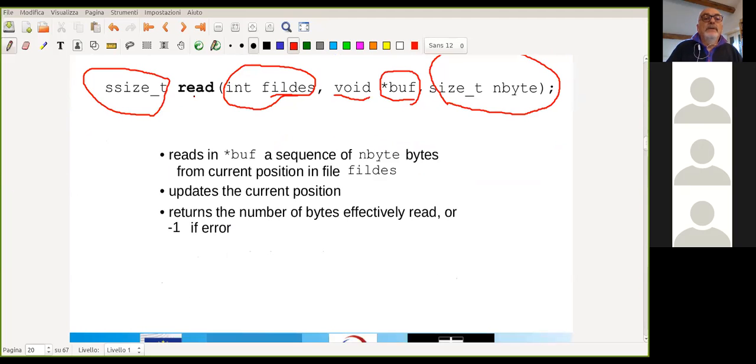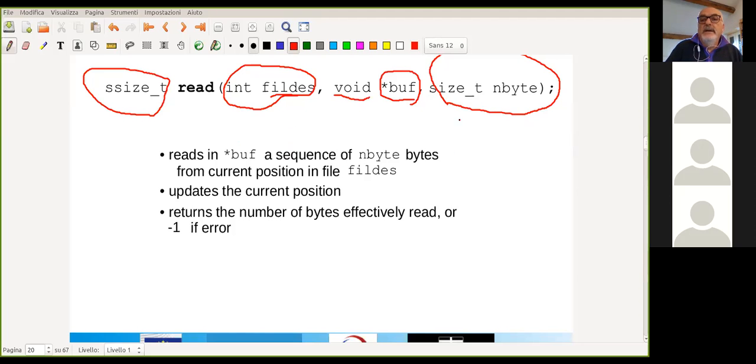After you have called the read, you have to check if the return value is the same as nbyte. If it is the same, it was successful. If it is -1, error in reading, and you have to print error and check what's happened. If the number is different, it means that you have found the end of file.